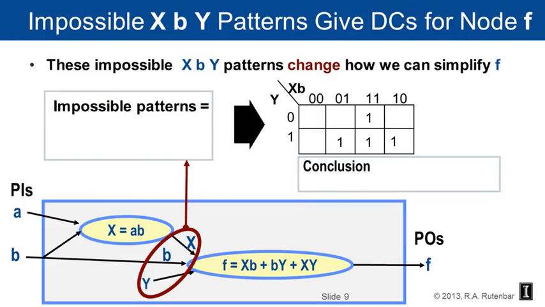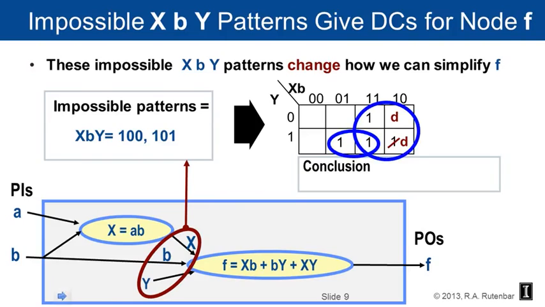And so we can use those things. We can check in our Karnaugh map, which I've got drawn here again, for the xb versus y, 4 variables horizontally, 2 variables vertically. I've got the same Karnaugh map drawn with the same 3 terms, xb, bx, xy. And now I'm going to say, well, what happens if we add the impossible patterns? And the answer is we have 2 impossible patterns. xby is 1, 0, 0 and 1, 0, 1. And I get 2 don't cares. The entire right column of the Karnaugh map, 100 and 101, are now don't cares. And suddenly, I can circle the Karnaugh map in a different way.